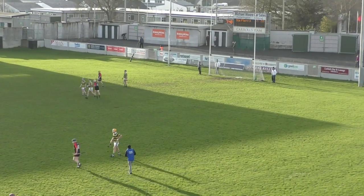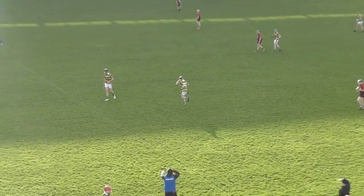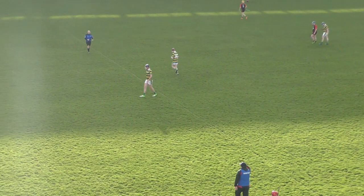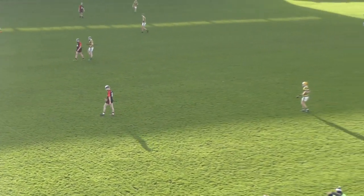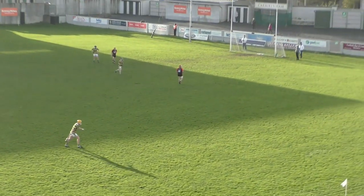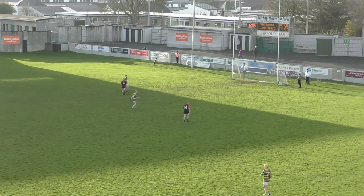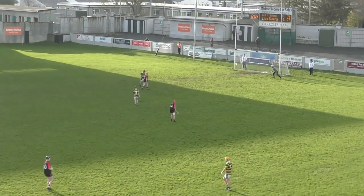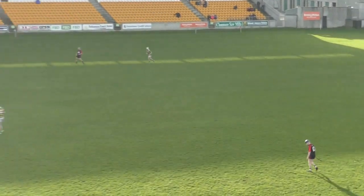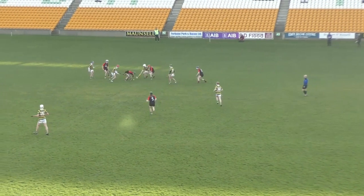And as I look now, there's a substitution on the Belmont team. Number 30, Mark Cahill, making an introduction, and he's replacing number 18, Ross Cahill. Mark Cahill was a substitution here last day. A very good game when he was introduced. Hopefully he can replicate some of that today. Belmont unusually did not lead at any point in the first game. They're leading this game now with 22 minutes of ordinary time to go.